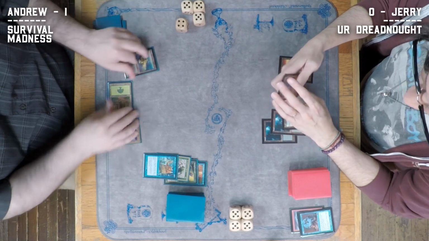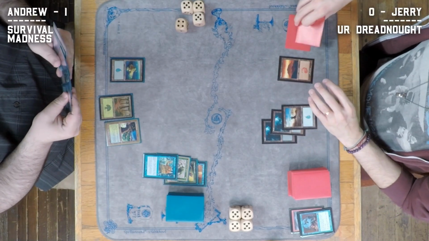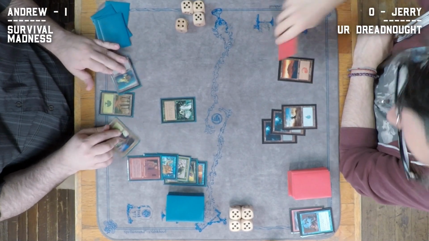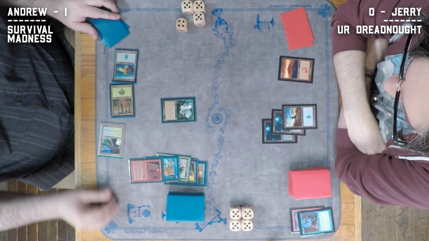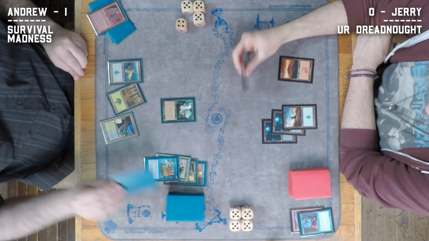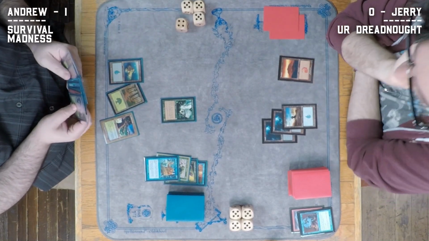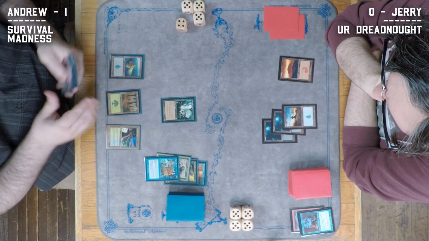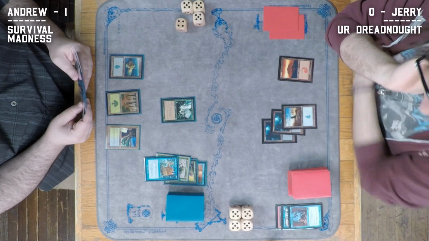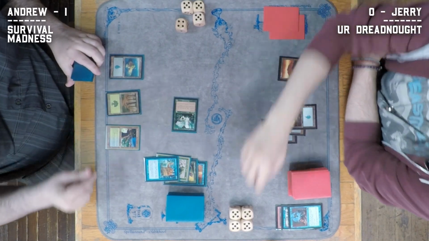Let's Frantic Search. Discarding the Squee we know about, and the Worm we don't. That will resolve. Move to Andrew's turn. That is a big problem. And I don't think Jerry has a good way to deal with it. He has one Bolt and one Impulse, I think, in hand. He has been digging, but not found anything good yet.